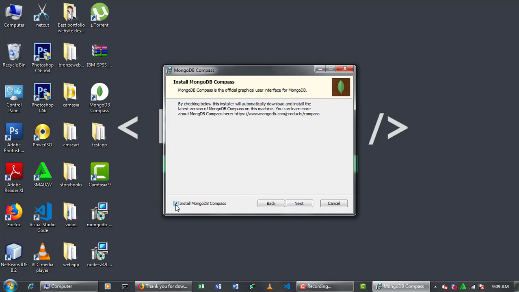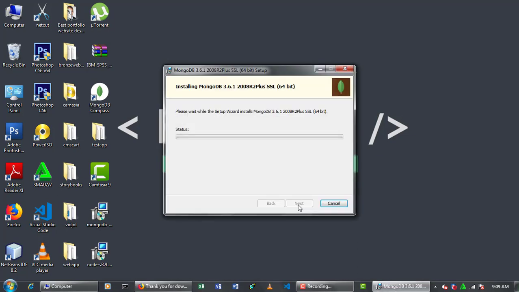We don't want this one, and I will do other tutorials on MongoDB Compass. It's a GUI for MongoDB, so it will be easier if you don't want to use a command-based way to create a database and collections. So uncheck this one, hit next and install.